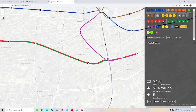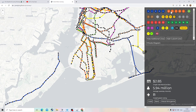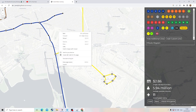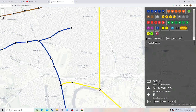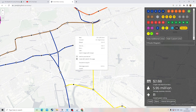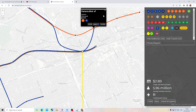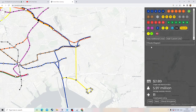Now, do we have the 13? No. Don't know what to do with that, but let's do the... God knows, K. Right, the K will start here for heading to Aqueduct Stations before heading over to there and then heading up to meet these lines, and then it will run express all the way to Jamaica. And then it will just follow the F. There we go. And that is the K line.